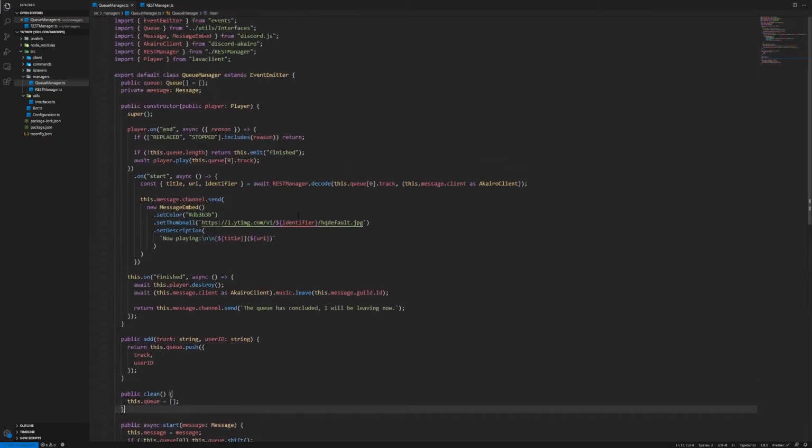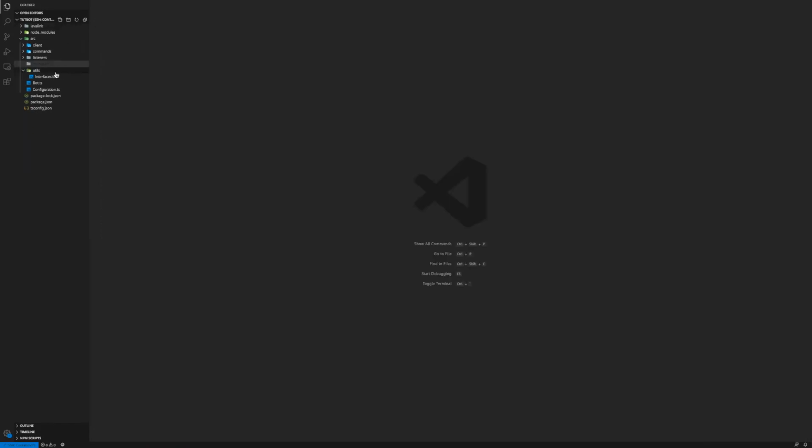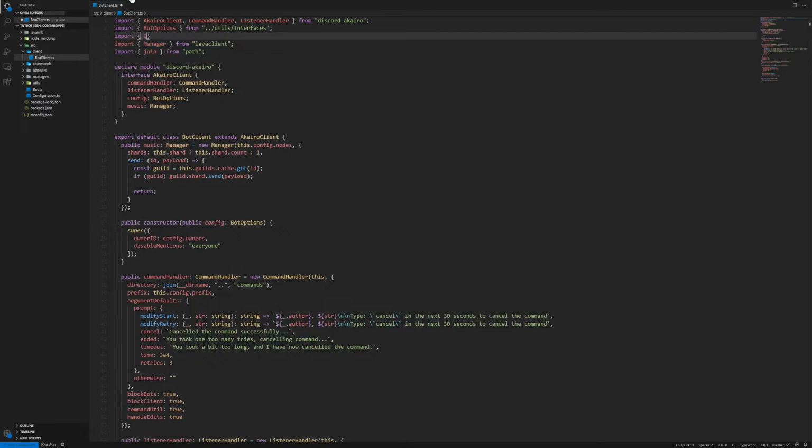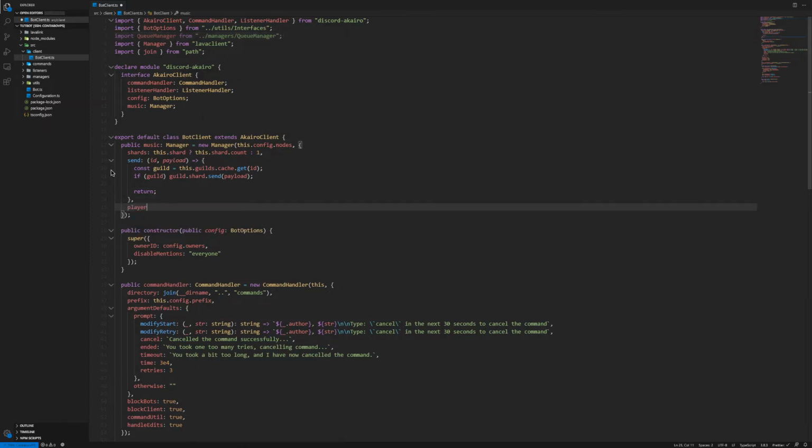That looks about right. Now we can actually implement this. So we'll need to go to the client, bot client, and this is where we're going to have to import the queue. So import queue manager. Probably just have to do this from managers/queue manager. Now here, what we actually do is just the player, and you also need to import the player from here.